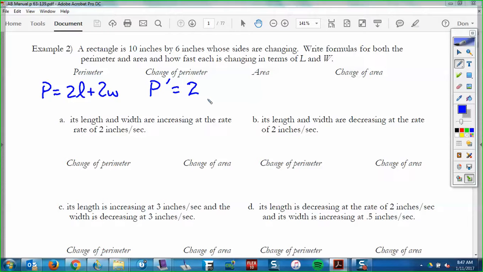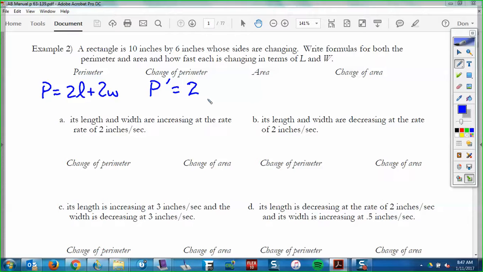Okay, you guys totally missed it. You totally missed the point of what I was just saying a minute ago. Here's what you should have said. You should have shouted this at me. When I said, what's the derivative of 2L, you should have said, Mr. Clark, I can't answer what's the derivative of 2L until you tell me what it's with respect to. Right? You need to know what it's with respect to. Well, actually, I told you when we did that other example, what's it with respect to? We're doing the derivative with respect to, no, t, time. These are all time. These were all changing like per second.